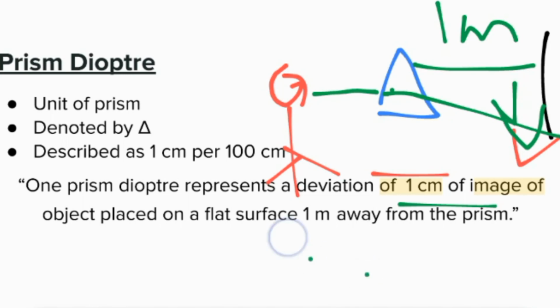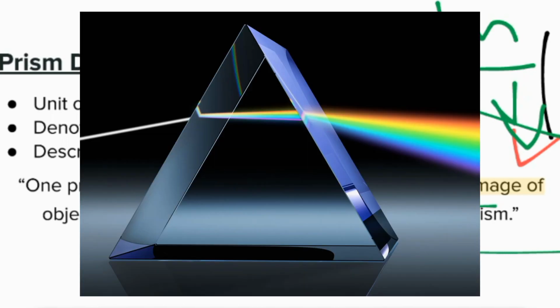Object on a flat surface, 1 meter away from the prism. If the distance between the prism and the object of regard, or the target you want to observe, is 1 meter, and you view it through that prism, you will see the image slightly displaced or a bit tilted. In the easiest way, we all know that the function of a prism is to displace the image, right? In normal diagrams you have seen, I will add the picture of how a prism deviates or displaces the light.